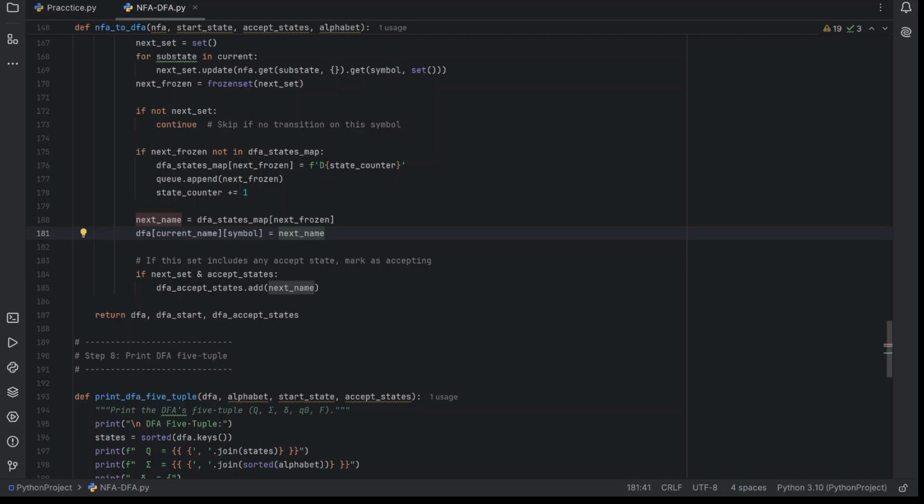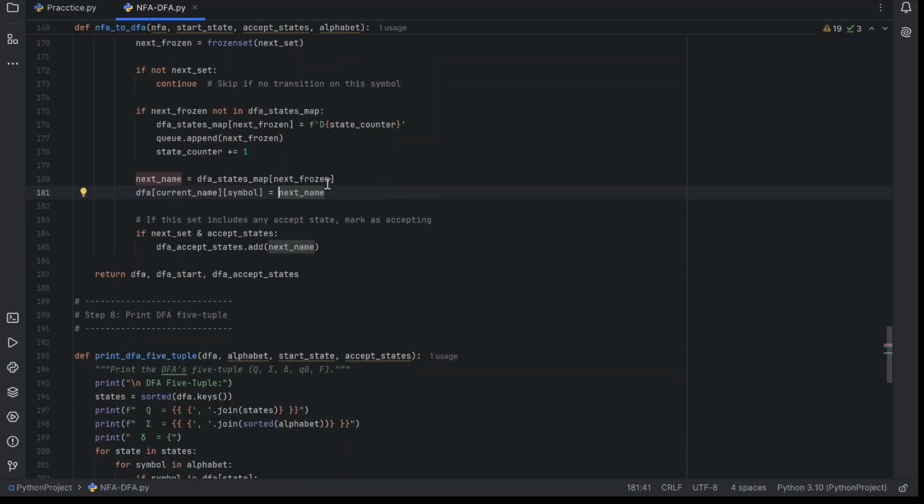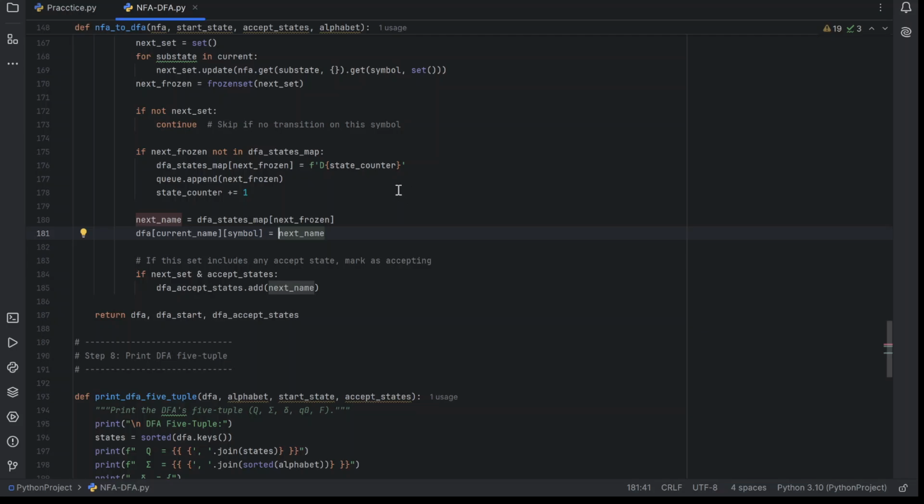After adding the state, after naming it, we link the current state to the new DFA state that we have just named, using the symbol we are at right now.